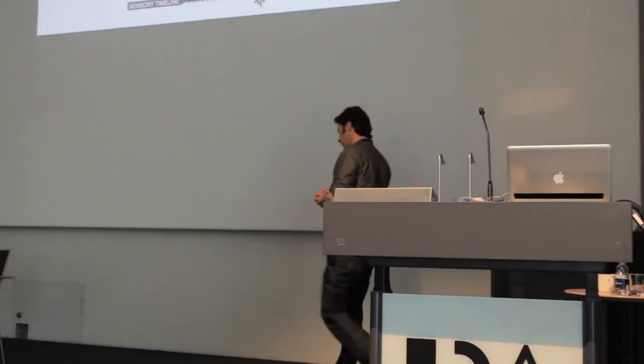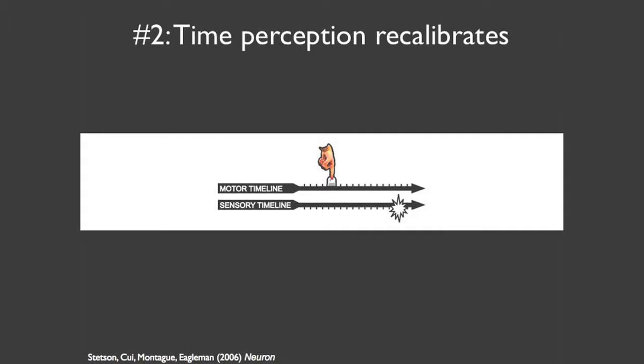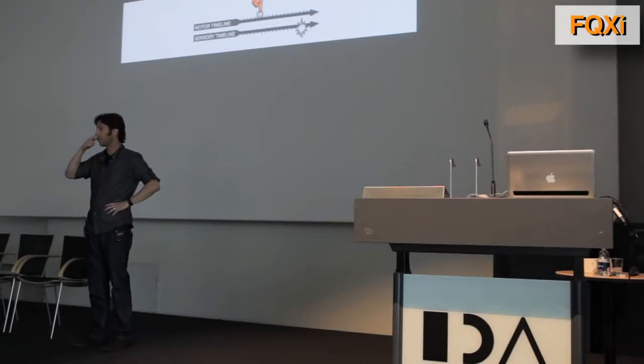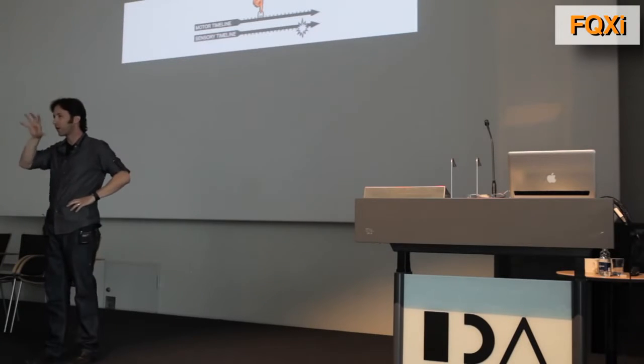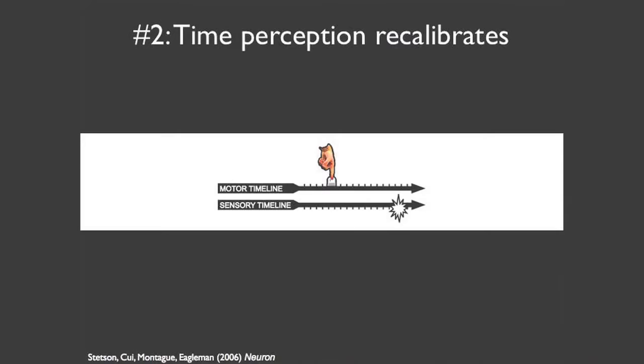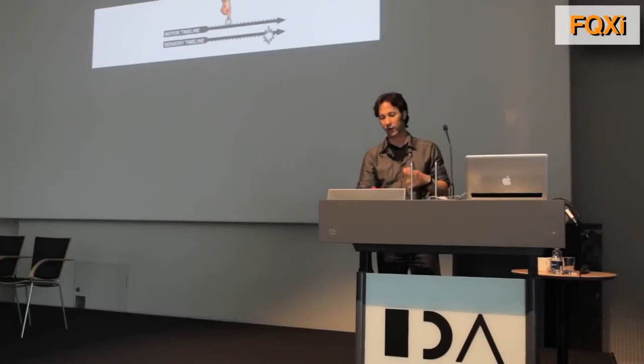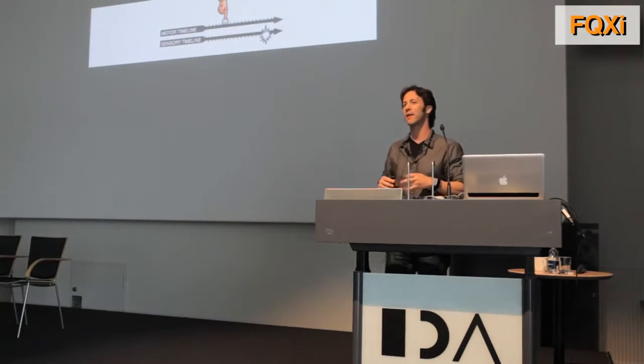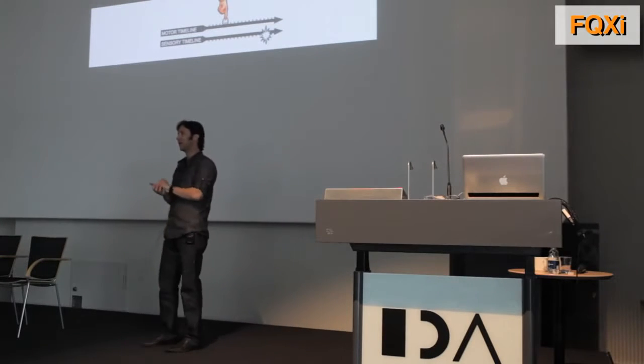This led my student and I to start thinking a few years ago: what are the challenges that the brain has in order to make these temporal order judgments? The challenge is it always takes you about the same amount of time to put out a motor act, but sensory feedback can change. When you go from the bright sunlight into a dim room, your retina now talks to your brain about 60 milliseconds more slowly. Something called the retinal impulse response function is slowed down when you're in a dim room. Now all of a sudden, I'm doing motor acts, but I'm getting information more slowly. There's this real challenge that the brain has. It can put out signals, it can get feedback through all these different channels, but it has to know how to align this. That got me thinking that there must be some way that it's actively keeping that alignment, some way that it's doing this all the time to keep itself calibrated.